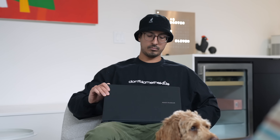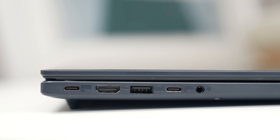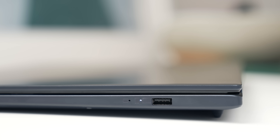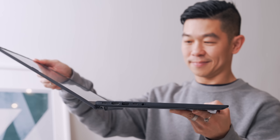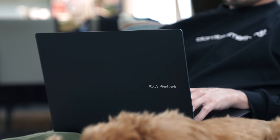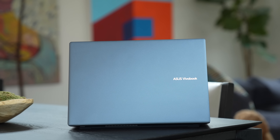Another Asus laptop on my list is the VivoBook 16. For those looking for a large screen or maybe a budget pick, the Snapdragon X model starts at just under $750. It also comes with a full suite of ports, with one additional USB-A more than the ZenBook A14. Its built-in backlit keyboard has a dedicated numpad. And of course, its headline feature is its large and in-charge, glare-free 16-inch display that can be opened a full 180 degrees. Asus promises 18 hours of battery life, and it comes in one color — quiet blue — which is mostly black except in some lighting where the blue shines through.